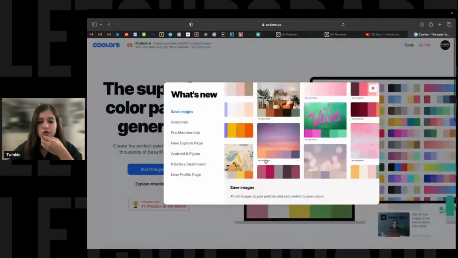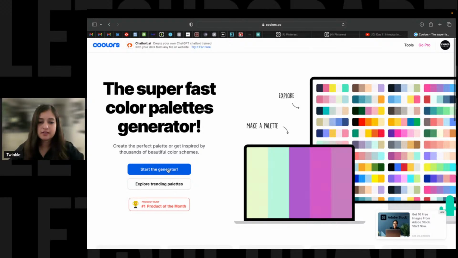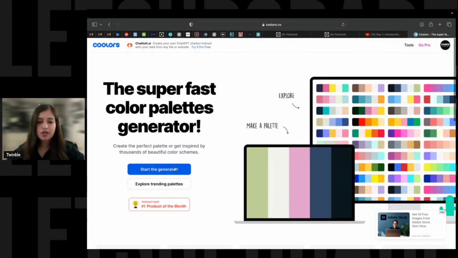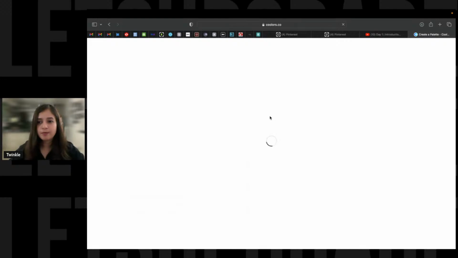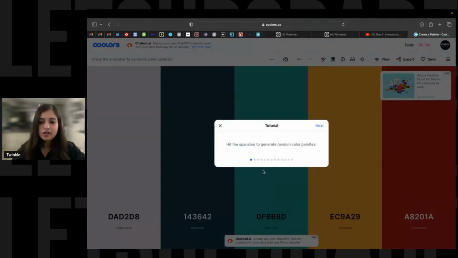Now let's move on to this platform that I really, really like. It helps me generate color palettes. So that is what we are going to do today. We are going to randomly generate a color palette, and the design that we make in Canva is going to be based on these colors. So this is a bold step that I am taking today. I'm not really sure if I'm going to like the colors I end up with.